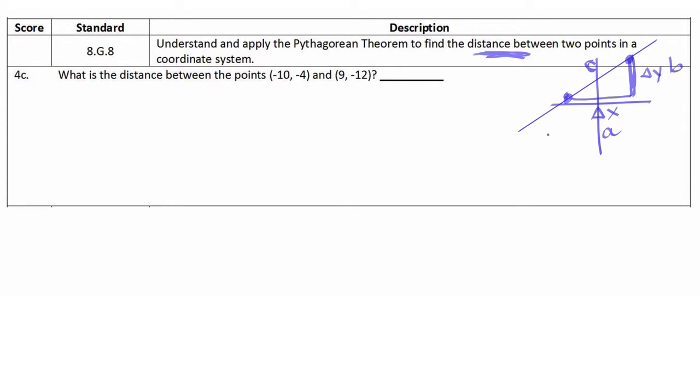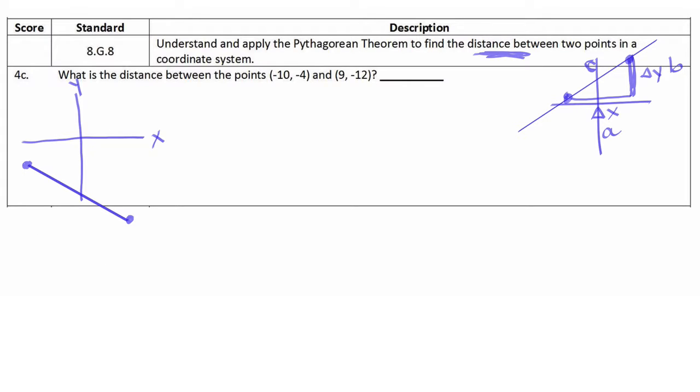We could do this graphing bit, but there's another strategy for imagining that graph. So let's do a quick sketch of that graph just so you can kind of see what we're talking about here. Here's an x-axis, y-axis coordinate system, a coordinate grid. -10, 4, let's estimate that way over here, -10, and down here at -4, let's say. And then we have +9 on the x-axis and -12, that's way down here. So we've got these 2 points. We want to know the distance between them.